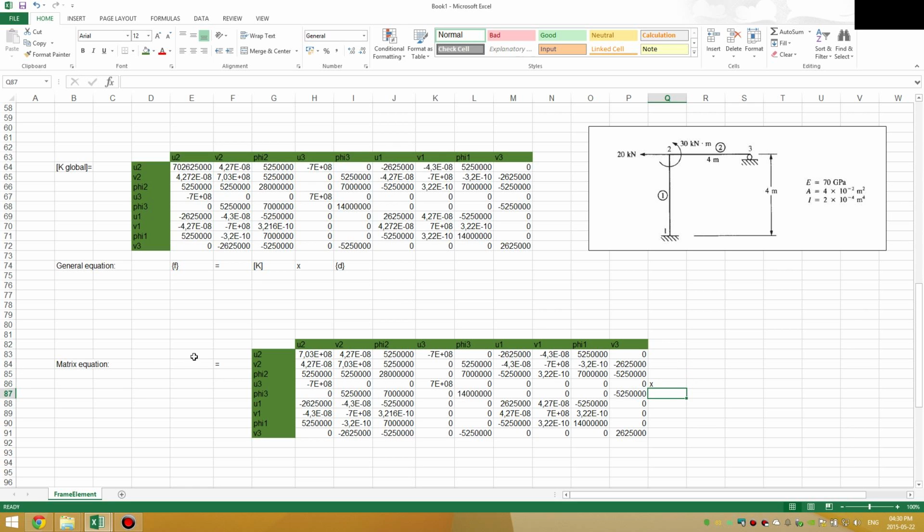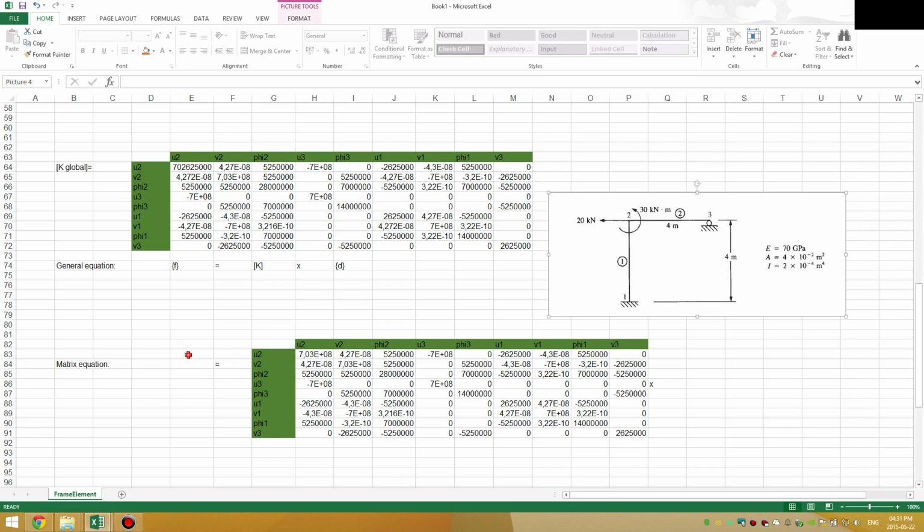Okay, so for my force vector, I'm going to look at the sketch and see which forces apply to which degree of freedom. So it's also nice to remember each row corresponds to the specific degree of freedom associated with it. That's why I like to keep my labels with my global matrix, so I can know which row corresponds to which displacement.